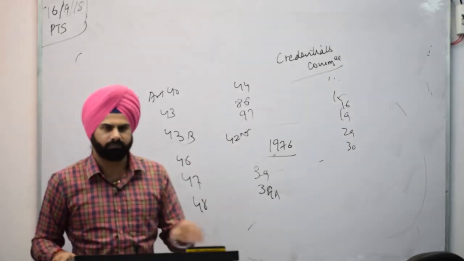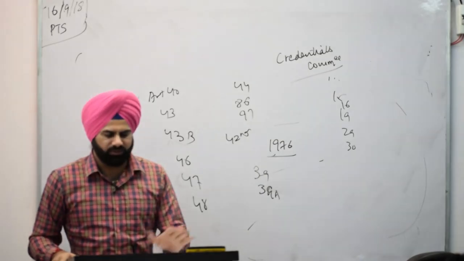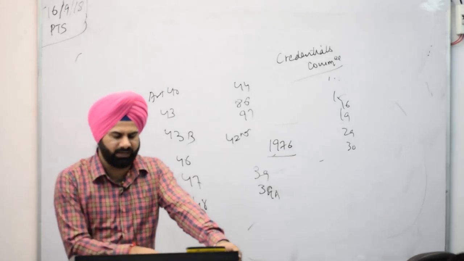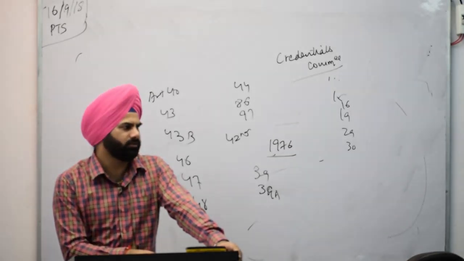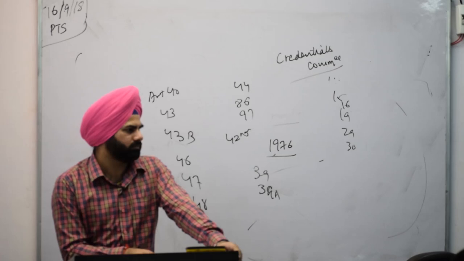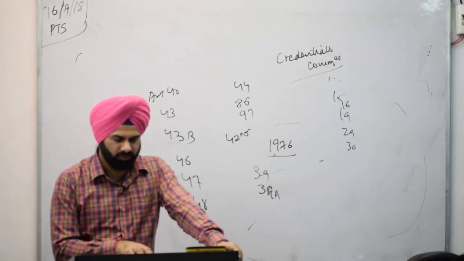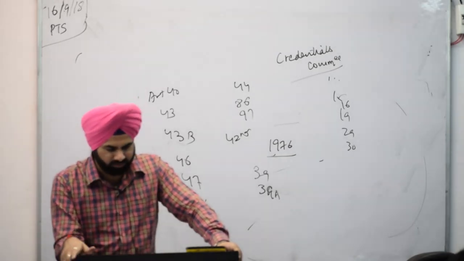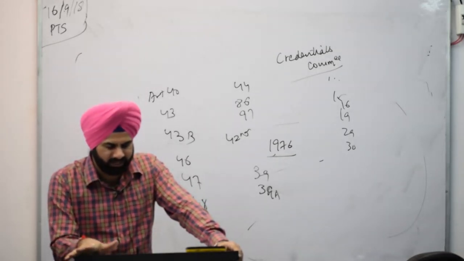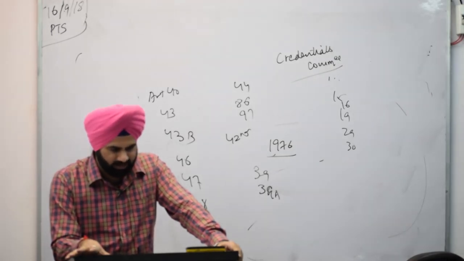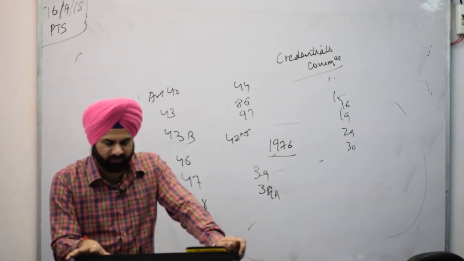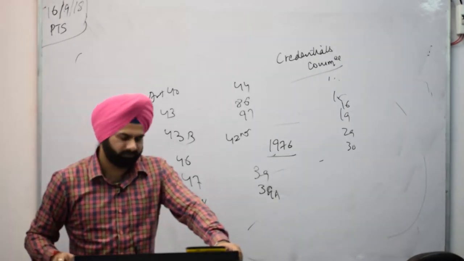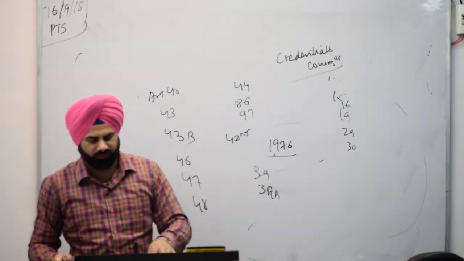44. Which of the following is among the fundamental duties of citizens laid down in the Indian Constitution? Answer. How many say it is D? Wrong. D is wrong. See, to preserve the rich heritage of our composite culture, this is there. To protect the weaker section from social injustice, it is DPSP and not fundamental duties. Rest two is fine. So therefore, 1, 3 and 4 are correct for question number 44.